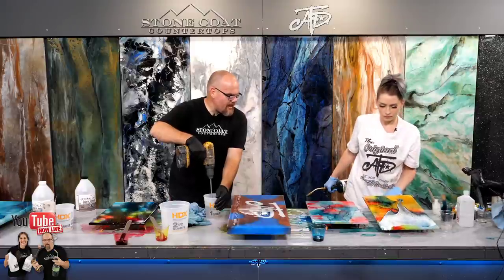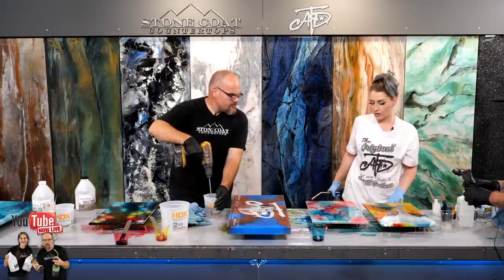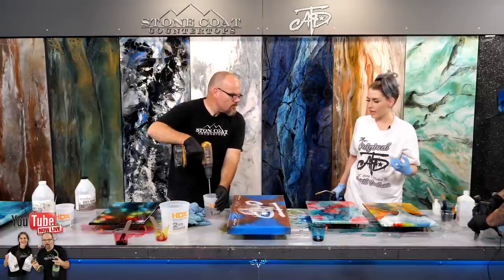So the more heat you're applying, it'll move and then it will open up. Right, but you just have to be really careful, especially with a torch, so you don't scorch your resin. It's super easy to do, and you don't want to get any of those, like, scabs.